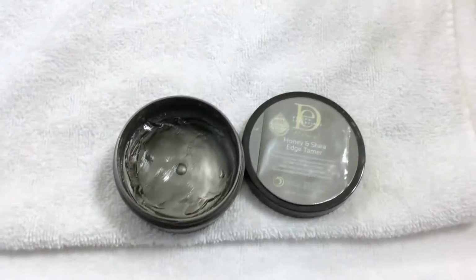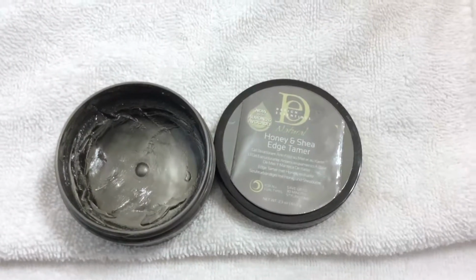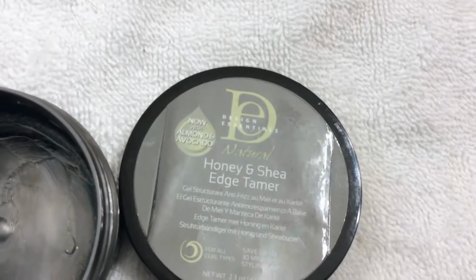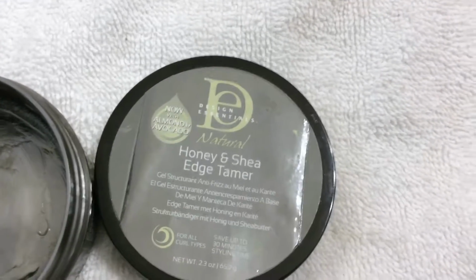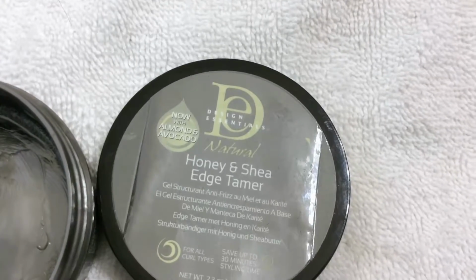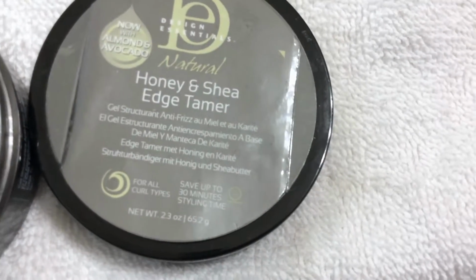Hello, hello. So what I have in front of me, what I'm going to be discussing, is the Design Essentials Natural Honey and Shea Edge Tamer, and it's now with almond and avocado oil. It's for all curl types and saves up to 30 minutes of styling time.